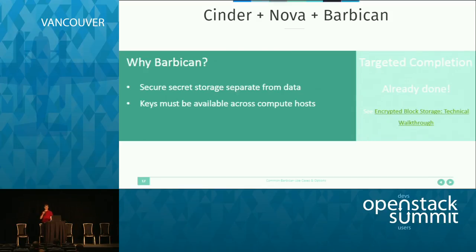And the other thing is that we needed all of the keys to be accessible across various services. So we couldn't embed this as part of an isolated single service, because in our case, as you'll see momentarily, what we actually do is we generate the keys from Cinder and ask for a key to be generated, but Cinder never actually handles the key material itself. That key is stored in Barbican in this case, and then Nova is retrieving it later on.